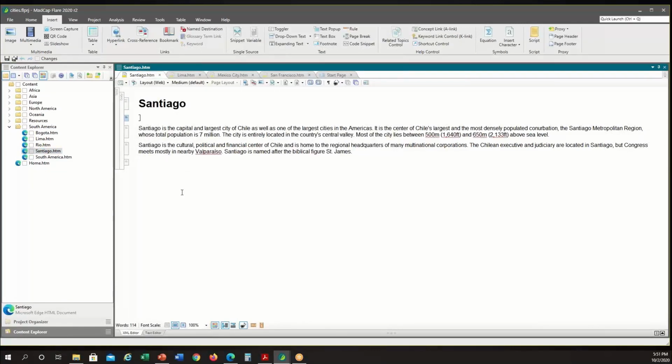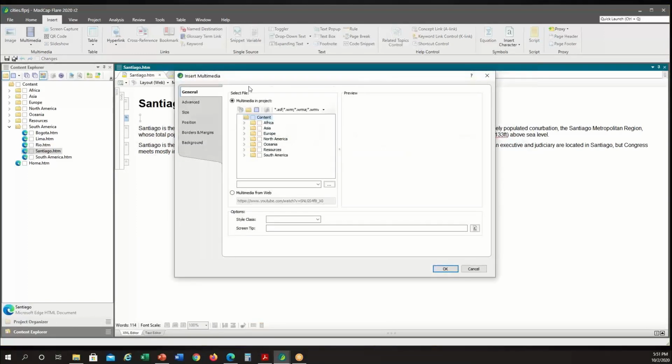We're going to put our cursor on that empty paragraph right below the heading 1. And instead of a static graphic, we're actually going to drop in a movie this time. As I said, very similar process though. We go to the Insert ribbon. Rather than Insert Image, to the right of that now, we'll click Insert Multimedia, and that will bring up the Insert Multimedia dialog.